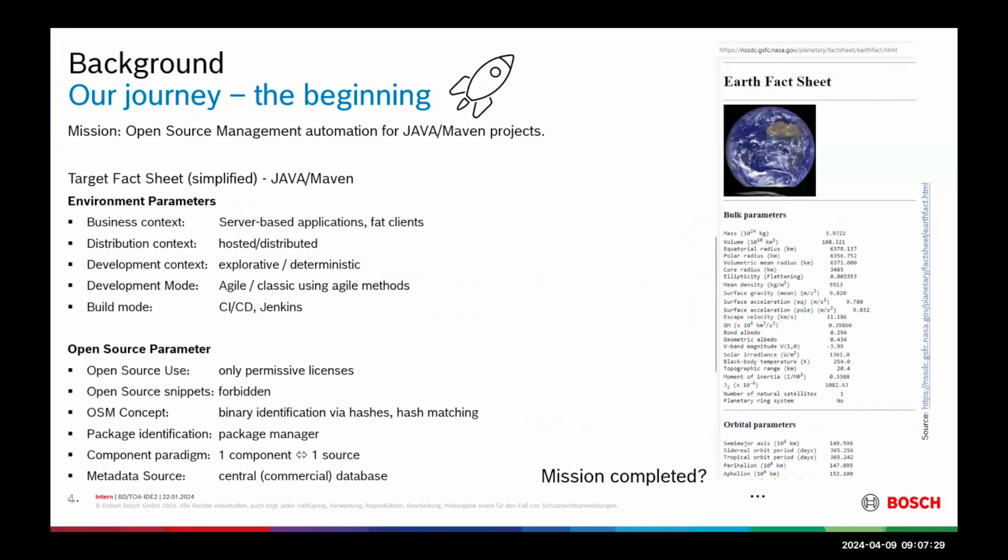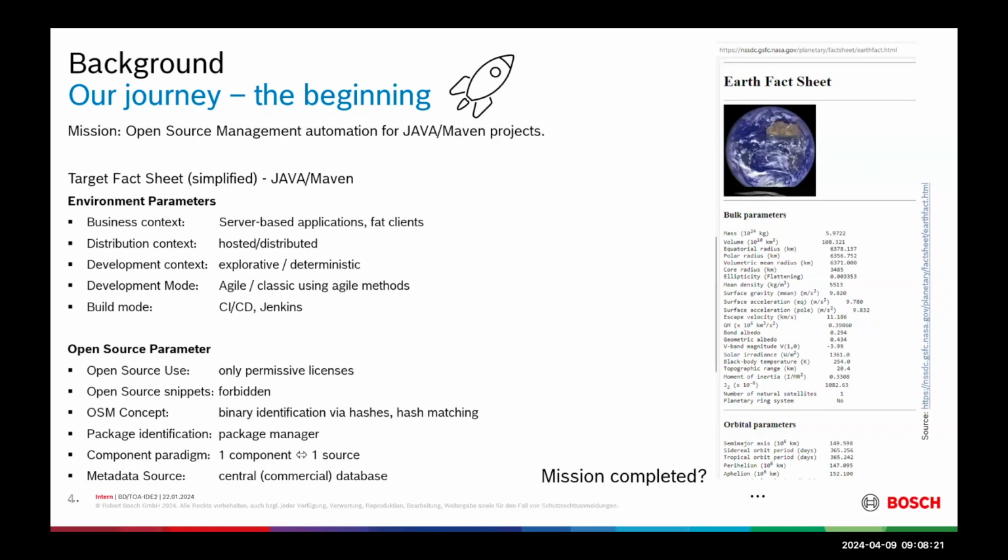So what is the background of our project? Here I give you a little bit of background, as now this is the only really organizational specific part of this. Where we are coming from as Bosch, or we used to be Bosch IO at that time. In the beginning, we had a Java company, if you want, as Bosch IO. So Bosch Software Innovations was acquired here at Lake Constance, and we had a lot of Java Maven projects, server-based applications, fat clients. So this was our universe, if you want. And we had then the mission to automate this open source management. Why? Because we had a strong requirement to have this CI/CD.